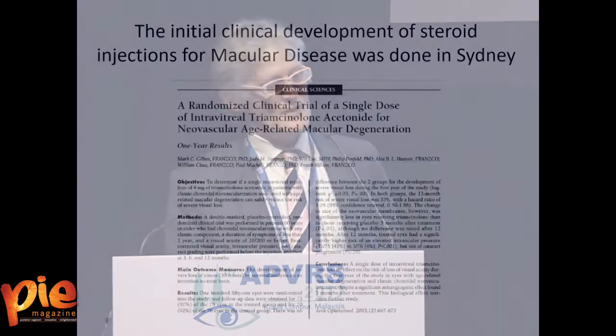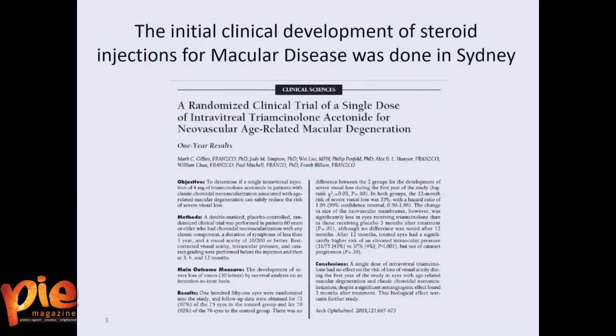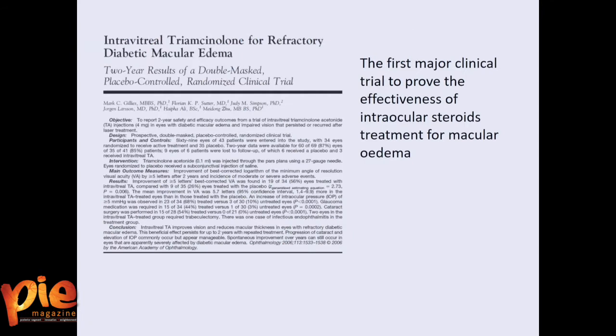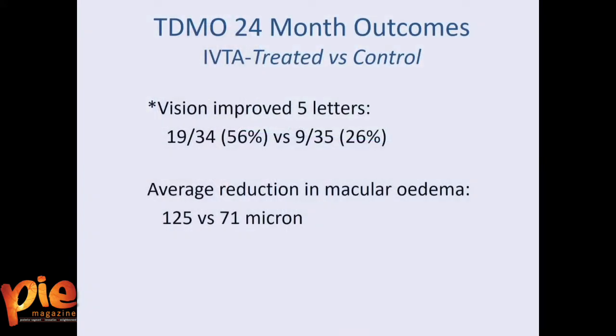So Philip Penfold and Alex Hunya Sr. started injecting triamcinolone with AMD in the early 90s, and we conducted a clinical trial. We didn't actually find a beneficial effect on AMD for triamcinolone. I think this might have been the first intravitreal injection study ever, but then we did the diabetic macular edema study, and we found a good result here. Over 5 years, basically, you doubled the chance of improvement of letters, vision gain, and you increased the reduction in macular edema, in diabetic macular edema. So steroids can be effective for macular edema.